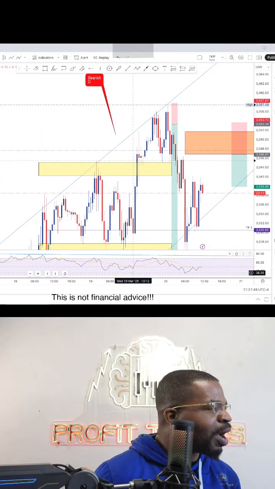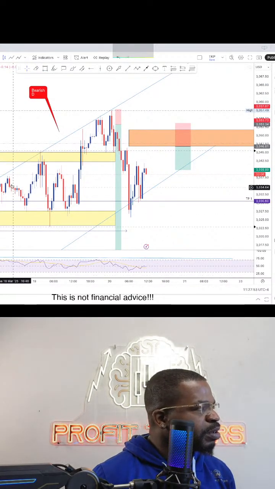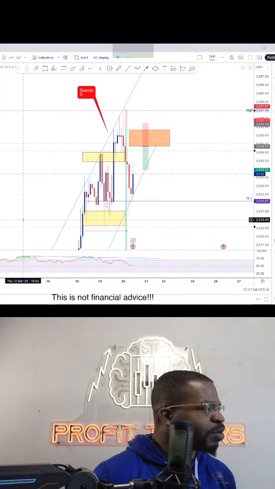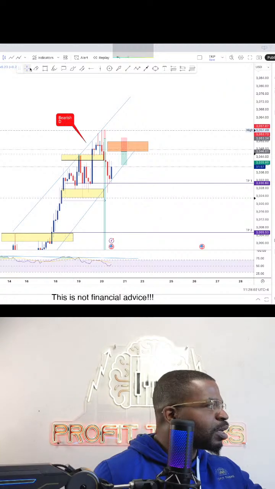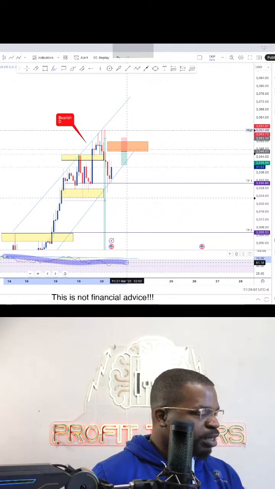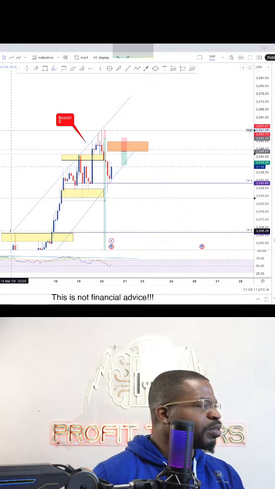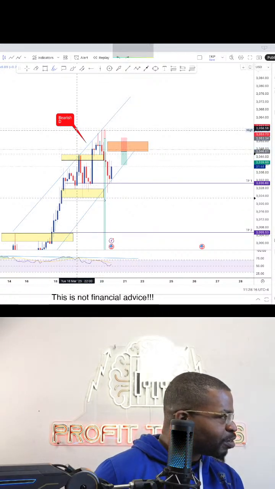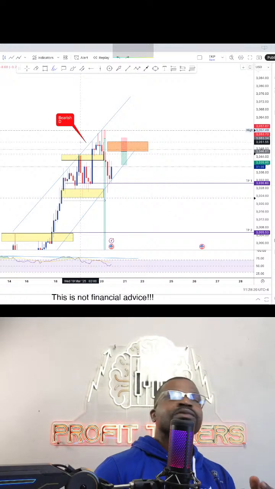Now let me show you why I looked for sales instead of buys, okay? Now, it's a simple concept with the RSI. So let me go to this 2-hour time frame. I noticed on the RSI, price was creating lower highs. You see this? Creating lower highs. The other thing that I noticed was the price chart was creating higher highs. This is called bearish divergence. When you see this in the market, it's an indication that the trend is about to change, okay?